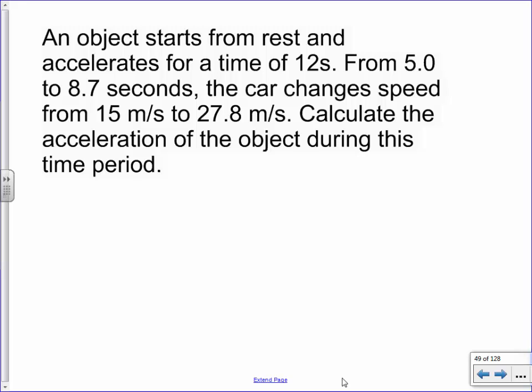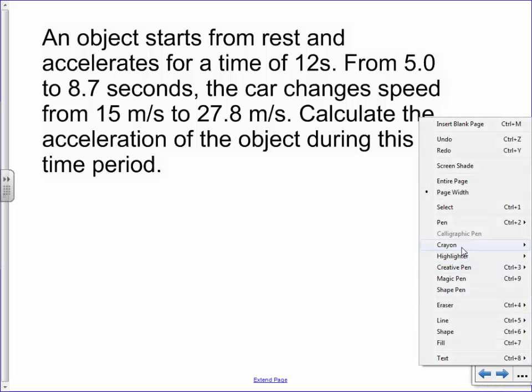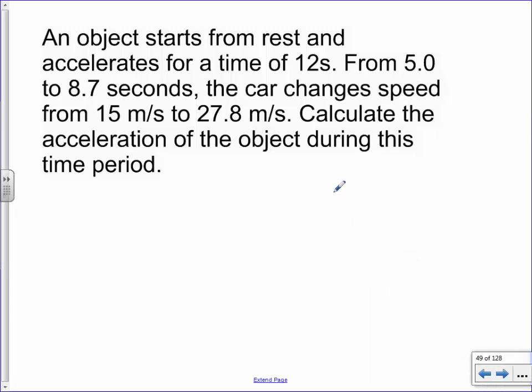Alright. By the way, there was a second formula for acceleration listed on your formula sheets. It looks something like this. Acceleration is equal to velocity 2 minus velocity 1 over time 2 minus time 1. Do you guys have that formula listed? Oh yeah. That's another formula where if I tell you a start and finish velocity, and a start and finish time, we can figure out acceleration. So, let's try this one here.